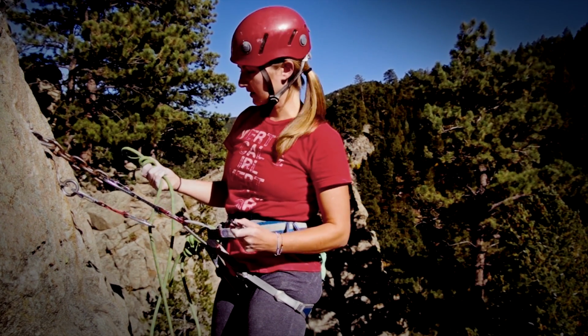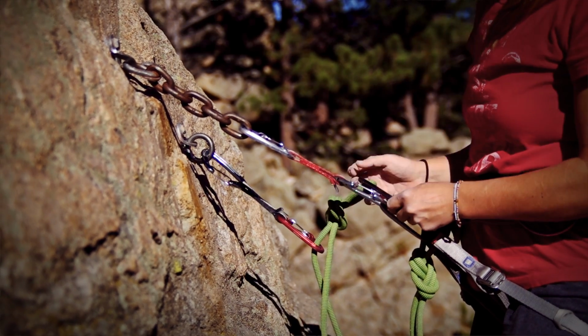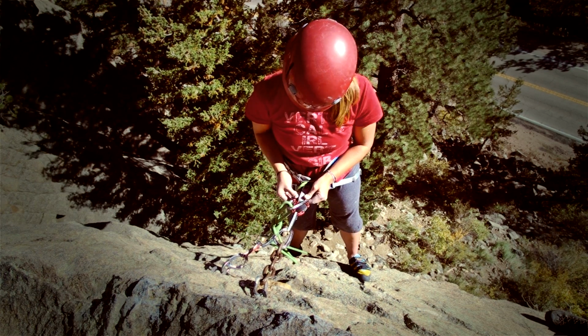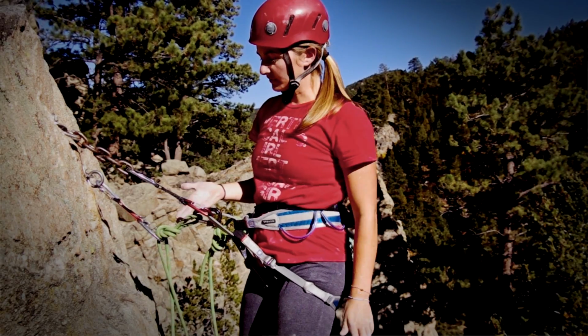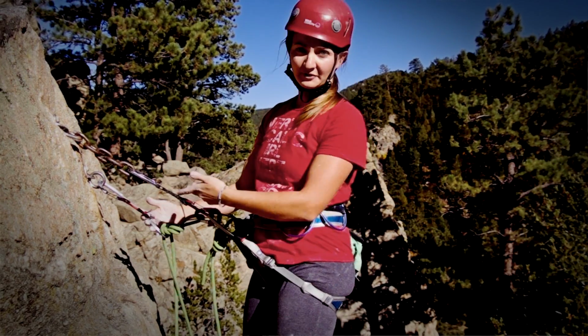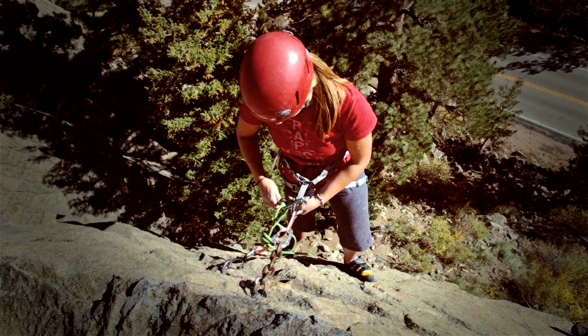So I'm going to take that locker and I'm going to lock this knot back to my belay loop. Lock the beaner. And my belayer still has me on belay, so this is actually acting as a backup for this. So I'm in with 2 pieces. I can go ahead and clean like I normally would.